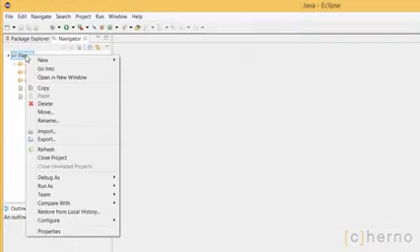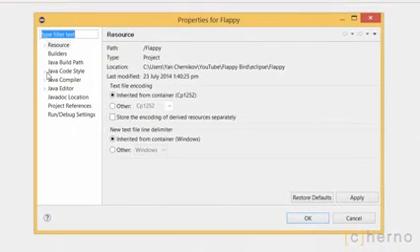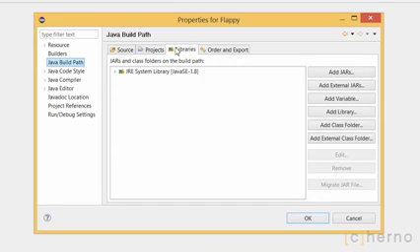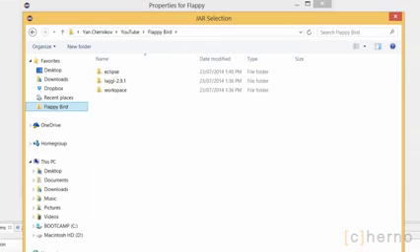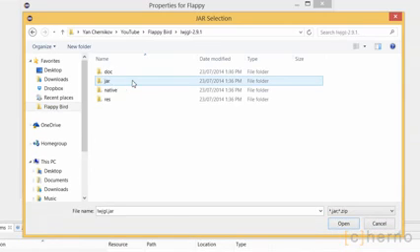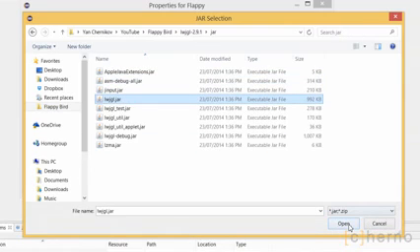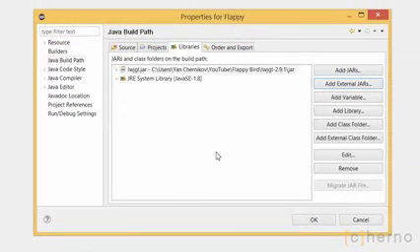Right-click on the project and click Properties. Then, head over to the Java build path. Under the Libraries tab, I'll click on Add External Jars, and then navigate to our LWJGL folder. The only jar we'll need to add is either the LWJGL.jar or the LWJGL-debug.jar. This is a simple project, so we won't be needing the extra debugging features, so I'll add the former.